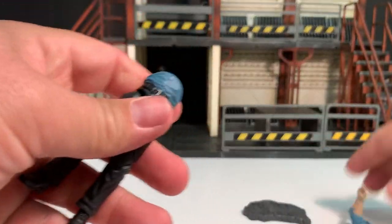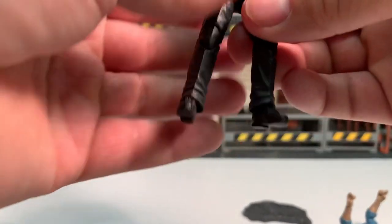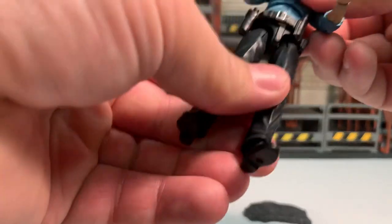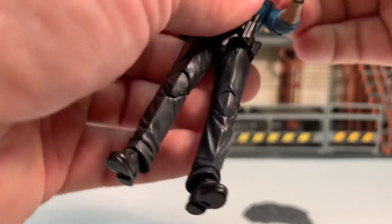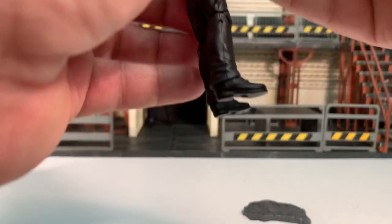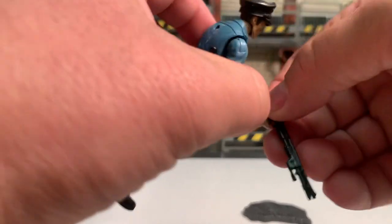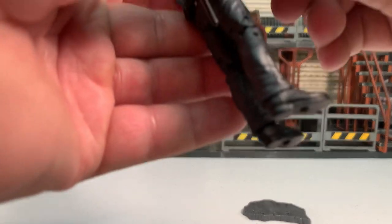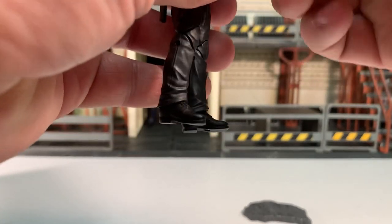Let's get him geared up. I'm just going to take his torso apart. These figures were notorious for breakage out of the packaging, so if you get one on the aftermarket, take the time to heat up the joints before you start posing him — it would be a shame if yours broke. Mine did actually break, and they were nice enough to send me a replacement arm. But it's so long after the fact that there's no telling if they'd be able to do that now, so bear that in mind and heat everything up before you try to pose them.